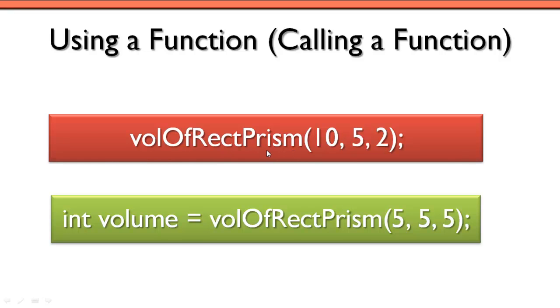And since in that particular case, that function returned a value, normally we would have a statement like this, where we would call the function with whatever arguments we had, and in this case we had the same value for the length, the width, and the depth, and then it would return the appropriate value, and then we could store that value into an integer variable and then make use of it in other places in our program. So this is basically what's going on whenever we call a function. We're just specifying the name and the appropriate arguments if there are any arguments.